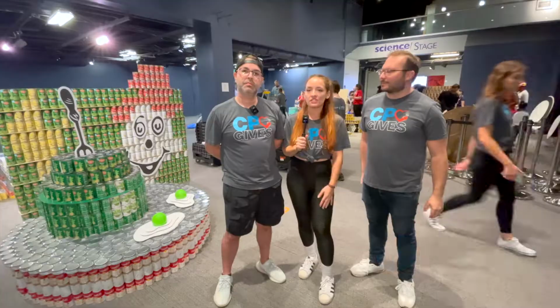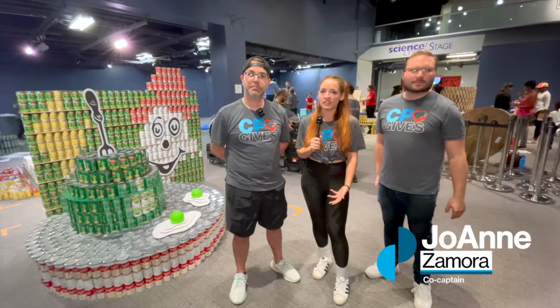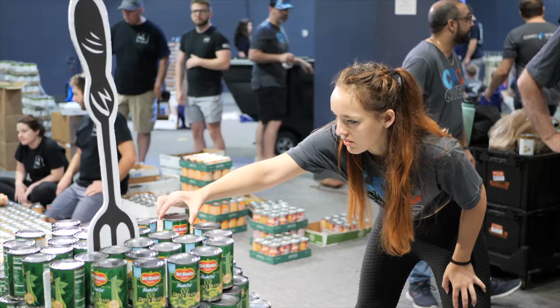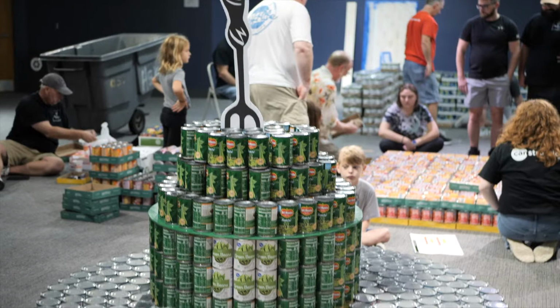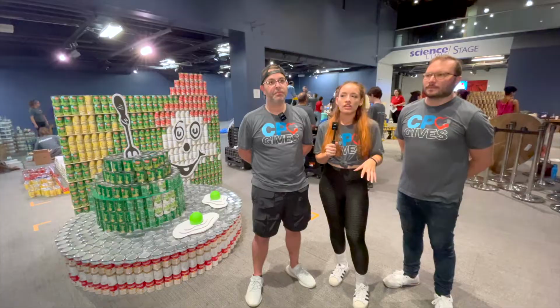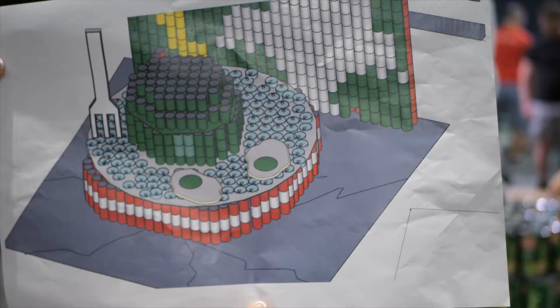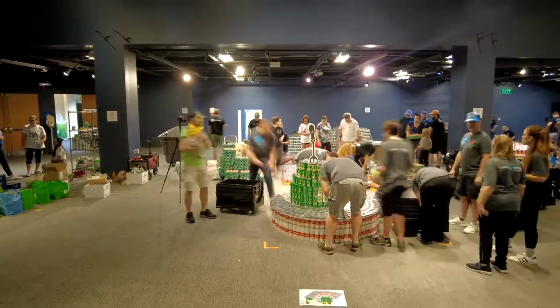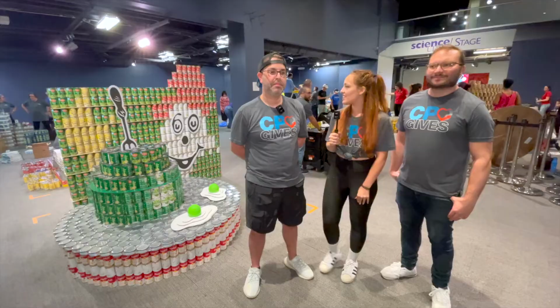Orlando Science Center, and we are building our Canstruction design for our theme called Hungry for Learning. And the way that we were thinking of the design process, okay, what is an iconic children's either book, movie, character that incorporates food? Let's do Green Eggs and Ham, because I would hope that when you look at this design, it makes you want to ham up hunger as well. And it was a really cool design process from start to finish.